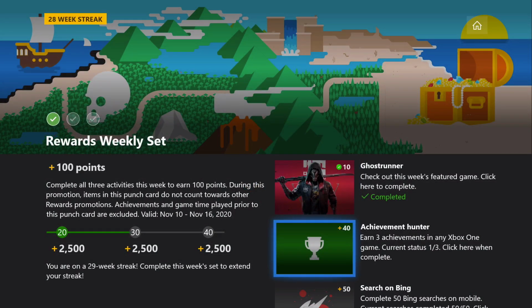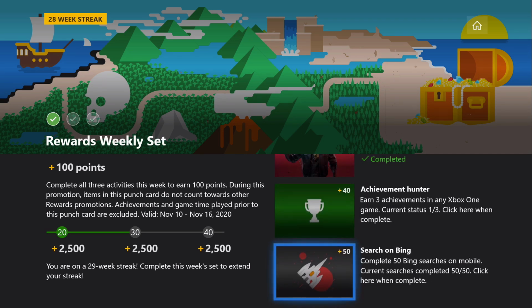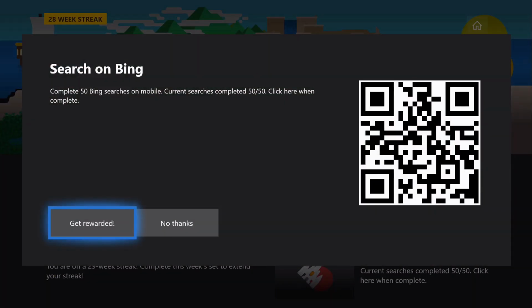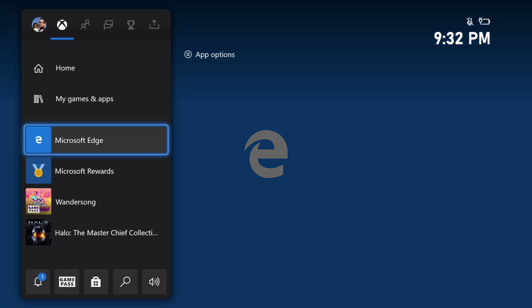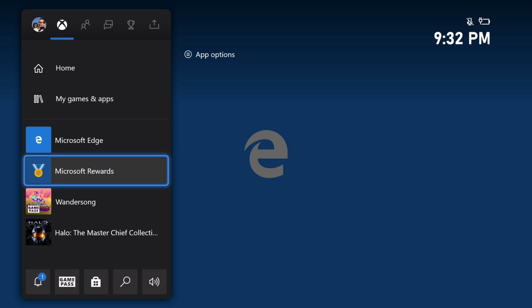We've got the Achievement Hunter here, so that's going to be 40 points of the weekly set. So we're going to earn 3 achievements in any Xbox One game. And then the third piece is we've got to run some searches on Bing using the Bing mobile app. You can do that on your Bing mobile app on your phone, or I believe they actually let you do it right here in Edge. It sure seems that way anyway. Test that out. Let me know if that works.